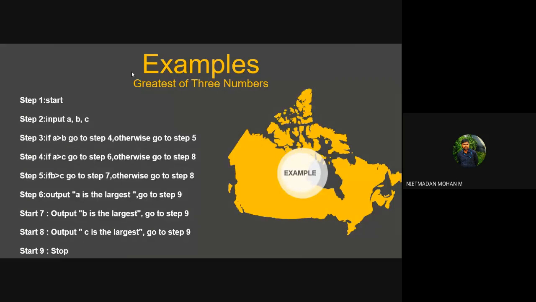Sir, can you explain what you have? This is the algorithm for finding the largest number. Yes. So this is an algorithm for finding the largest of 3 numbers. First of all, an algorithm has a structure of start and stop. You want to start with the start and end with the stop. So this is the major thing that you are going to do with an algorithm. And second, the question has been written as greatest of 3 numbers. Then you want to get an input of 3 numbers, right?